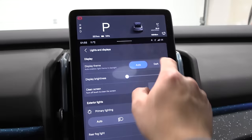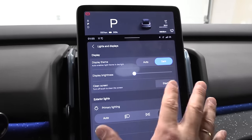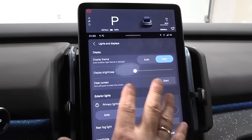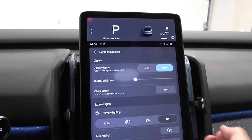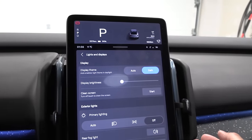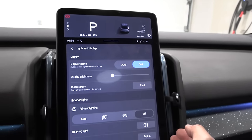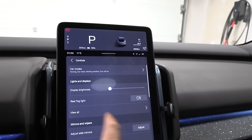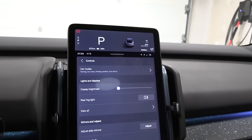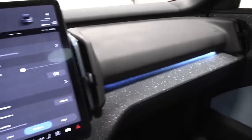But even when you have it in dark mode and dialed down to the lowest, it is still brighter than some other cars. If you're driving on pitch dark roads, I feel like it's a bit too bright, but it seems like many Chinese cars are kind of bright. They like bright displays at night. Well, okay, I'm not going to walk through all the stuff over here. There's a lot to show you when it comes to the user interface, but this is primarily for the interior. So yeah, interesting interior at least.